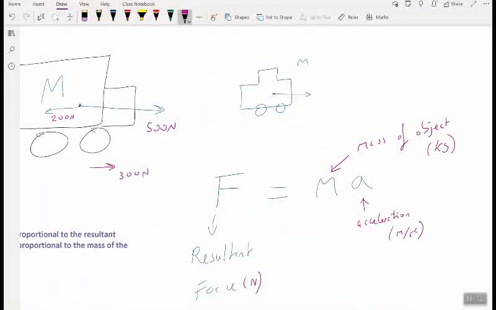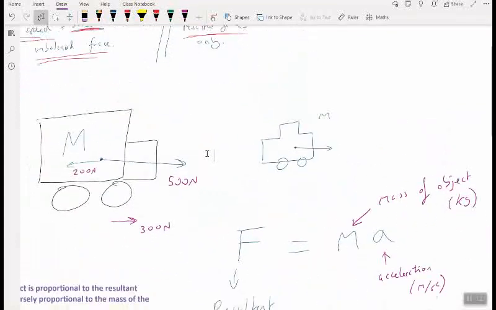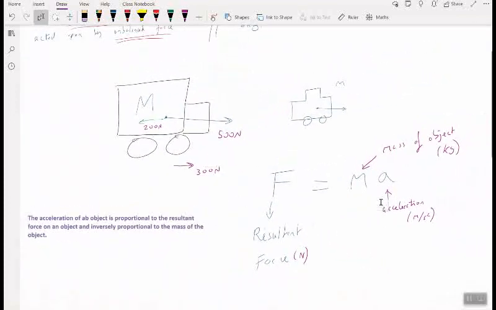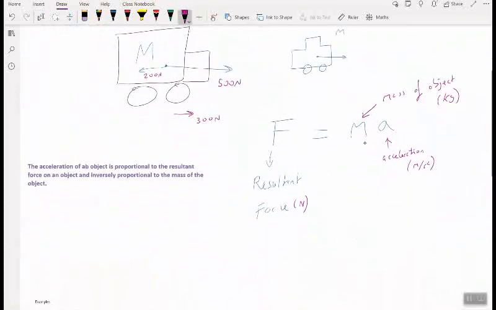So if you have zero resultant force, if the forces are balanced, there's zero acceleration, like we said in our first law. It needs to have a resultant force. So in words, we'll think about what this means. If we rearrange this equation for acceleration, we need to bring the m down. It's multiplied there, m times a. If we want a on its own, we would need to get this on the other side, so we divide. We do the opposite to multiply, so we divide. So we've got F divided by m equals a.